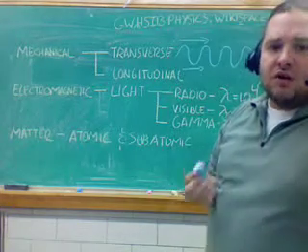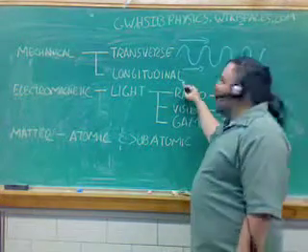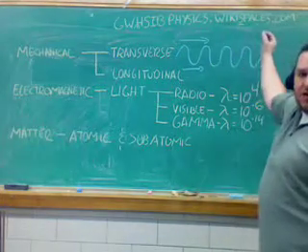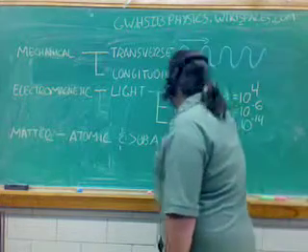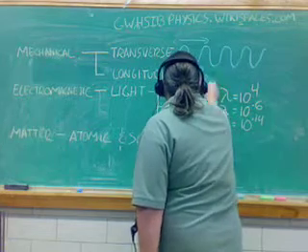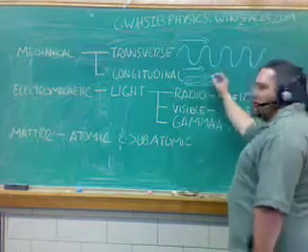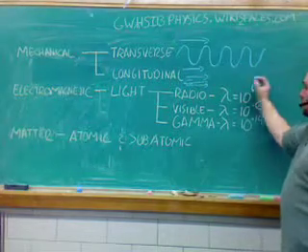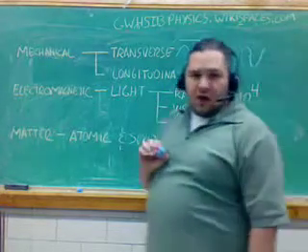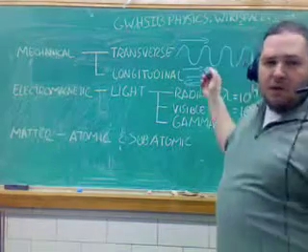an example of a longitudinal wave is a sound wave. In a transverse wave, we have oscillatory motion up and down while the wave is traveling in this direction. So in a longitudinal wave, the wave is traveling this way, but you have motion that's going back and forth along that. So it's moving this way, this way, this way. If I were to examine all the particles, they're just oscillating back and forth while the wave itself is moving in that direction. Okay? So that's a breakdown of mechanical waves. We'll talk a little bit more about transverse.